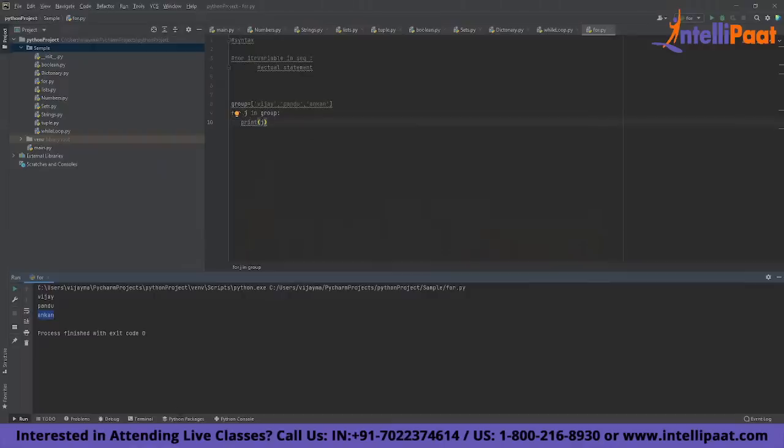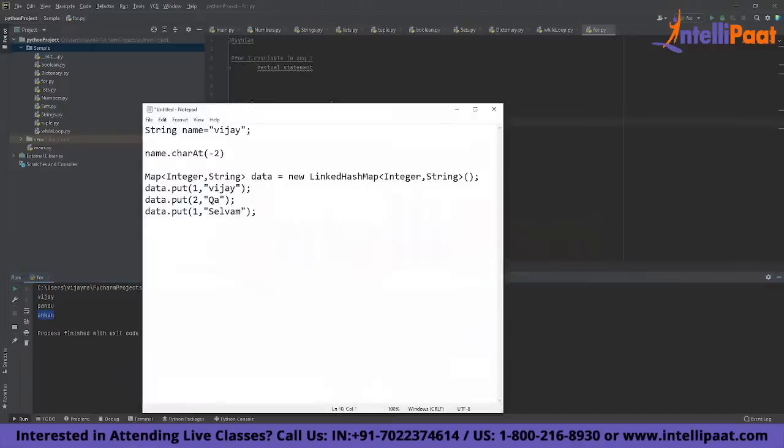Usually in Java you provide it this way, right? List of web elements, list name equals qualification. If it is there, what you will do is you say for String a colon name, and then a will have all the values, right? The same thing I'm doing here.